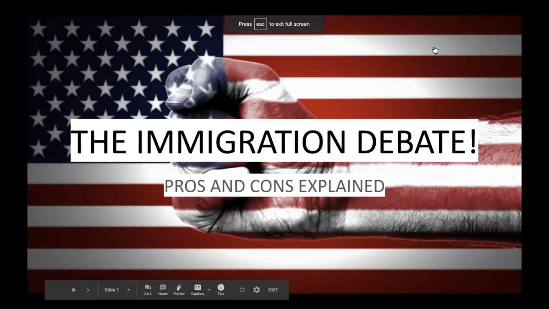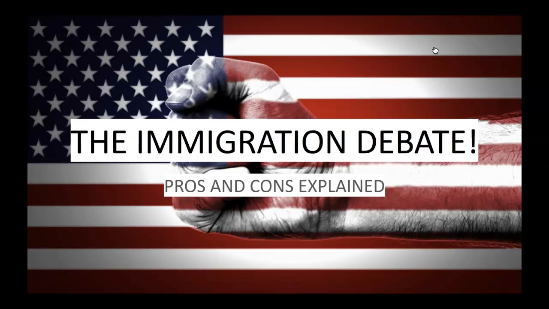Please also let me encourage you to open up the Google Doc at this time for today's lesson if it's not already open, and to fill in the chart like this. You'll need to type down the name of the topic and the pros and cons of each particular part of that topic. Please realize the chart is not necessarily broken down into Democrat versus Republican, but it's about pros and cons of a particular issue, and I'll specify what Democrats and Republicans believe about certain pros and cons in mind. Remember, when you're finished, please complete Part 3 and then submit the assignment accordingly. Let's go ahead and get started.